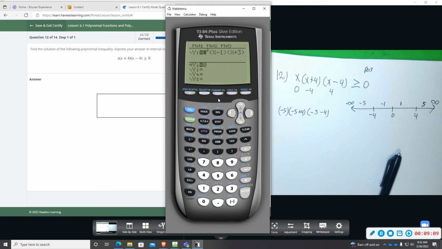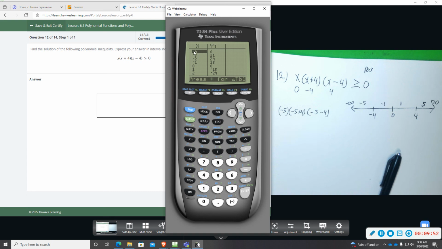So I'm going to go to y equal. I'm going to clear out what I have, and then I'm going to type in this expression, x parentheses x plus 4, and then parentheses x minus 4. And then I want to look at the table. I'm going to do second graph and look at the table. So we are looking for positive, okay? So if it's positive, I'm going to write it, and if it's negative, I'm going to write it. And the ones I want are the positive, greater than 0.